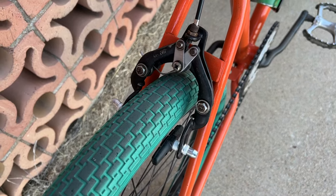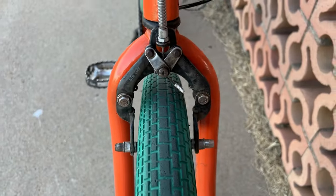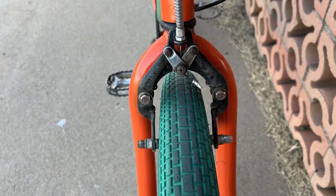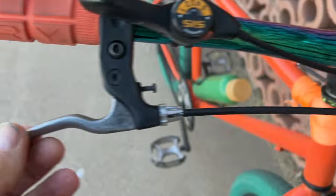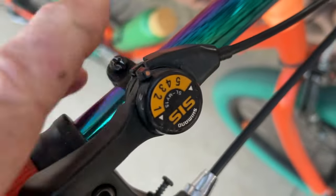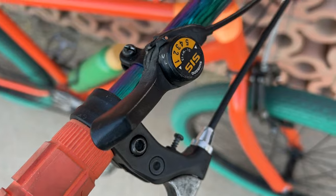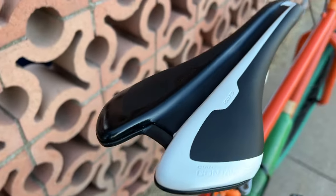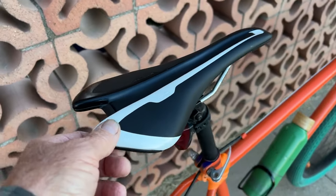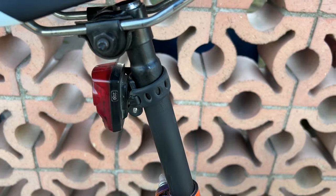Got these Lee Chi brakes. Front and rear. Kind of different. I don't even know what these levers are. Derailleurs operated by the Shimano indexed 5-speed shifter. The saddle. I think it's a Giant. Probably more meant for a road bike. Steel seat post.